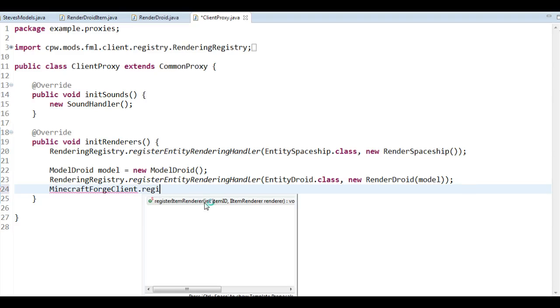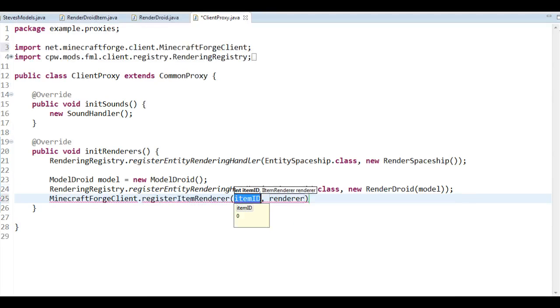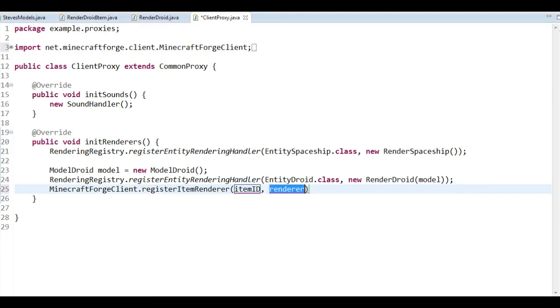And now if we do it like that, then we can tell it, alright, this item renderer that we have should be used for a specific item, and the renderer here is of course new RenderDroidItem, like that. But we have to give it the model as well, of course. Sweet. Import that. And there you go.